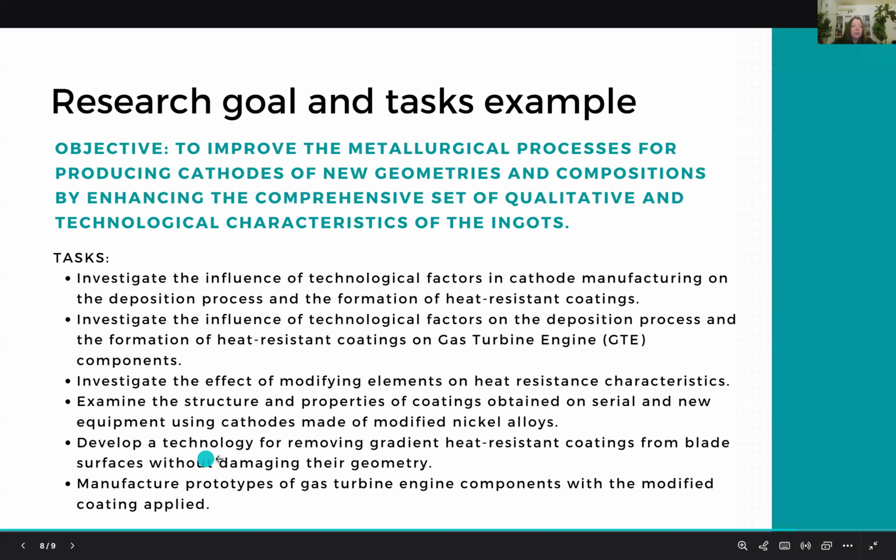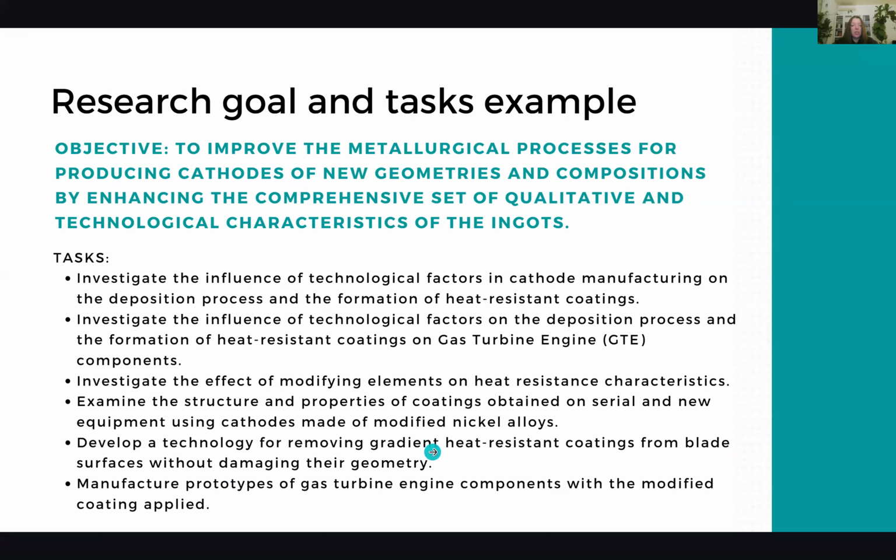The next one is to develop a technology for removing gradient heat resistant coatings from blade surfaces without damaging their geometry. So this one may seem a little strange because it doesn't seem related to the previous tasks, right?